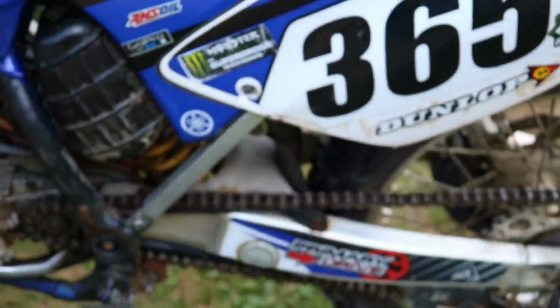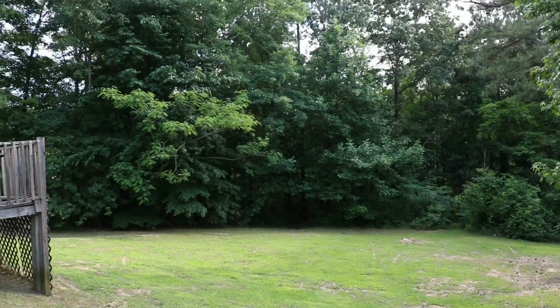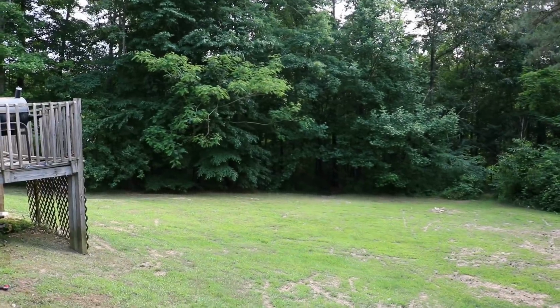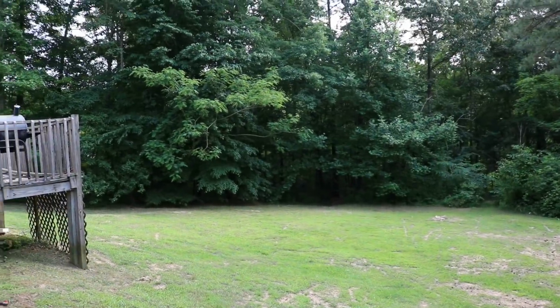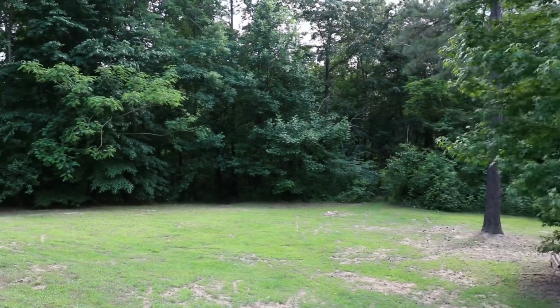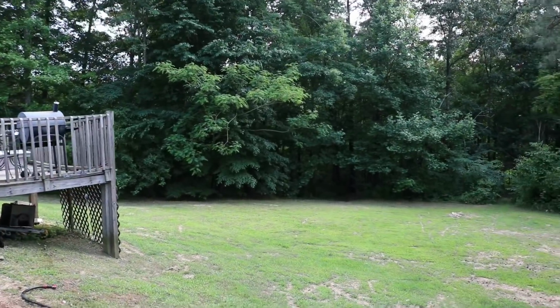And I saw some comments where you guys were saying get a pop-up tent, like a party tent. I actually thought about that, was looking on eBay and the internet trying to find a cheap one. They're like 150, 200 bucks for a 10 by 20 tent. Pretty nice. You can put it out here. It's waterproof, weatherproof, and pretty big, just like a building.